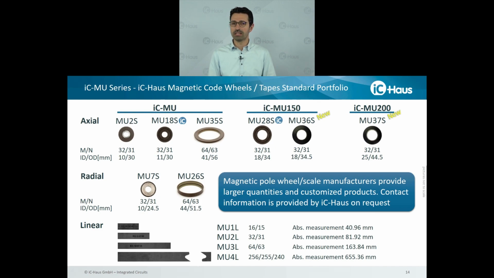And besides this, whenever you need higher quantities for series production, or you need a customization of such a magnet, we will provide you the information of the manufacturers of these magnets, so you can get in contact with them and discuss your application, your dimension, and your needs. So please write us an email and we will give you the contact information. Linear targets, I talked already about it.